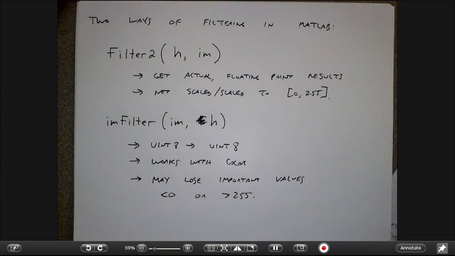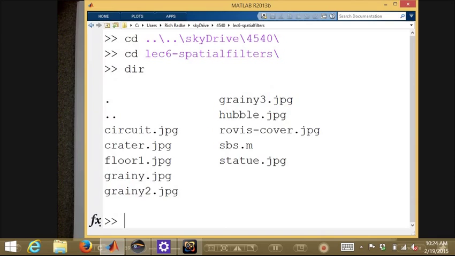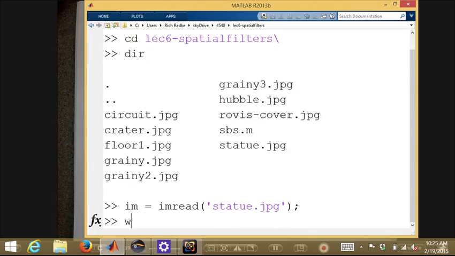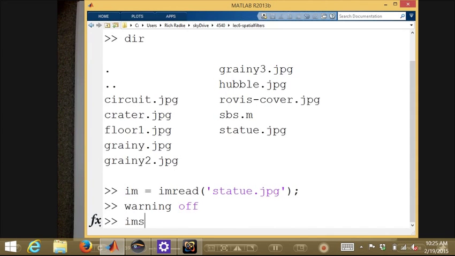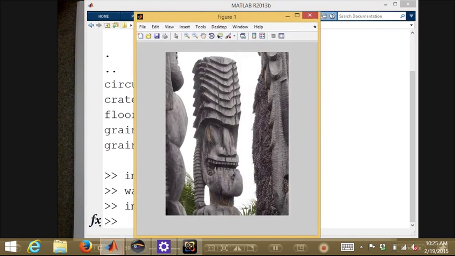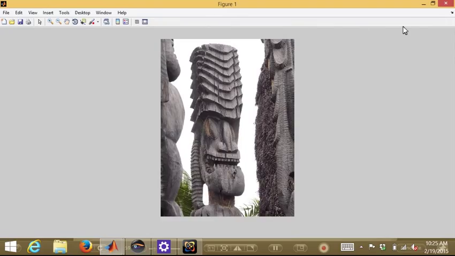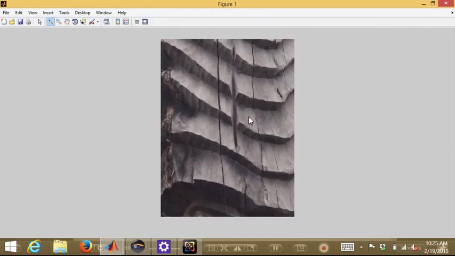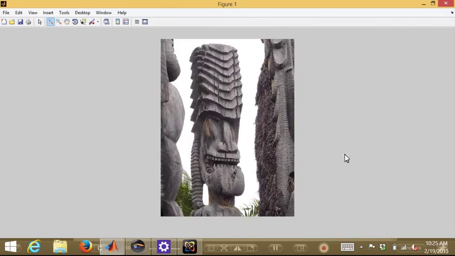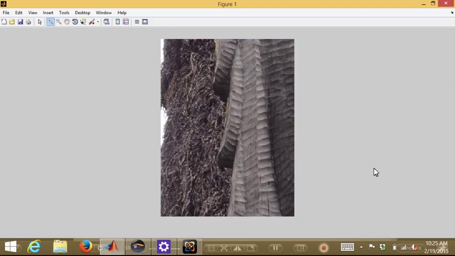So let's take MATLAB here. And for my image, what am I going to use for this? All right. It's freezing cold here, so I'm going to use some images from my Hawaii trip in January. So here's an input image, okay? And you can see it's got lots of detail in it. If I zoom in, there are actually maybe good examples over here. There's all this fine detail in this wood carving. And I've subsampled this. This is actually a much higher quality image, but I've made it smaller just so we can look at it in MATLAB.